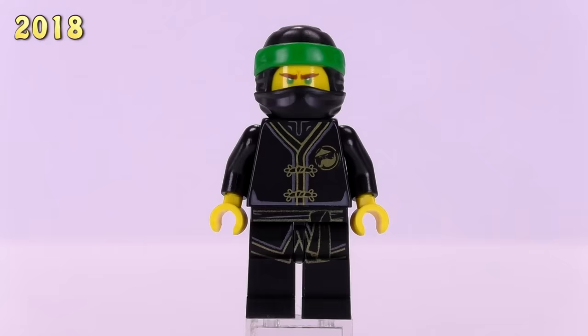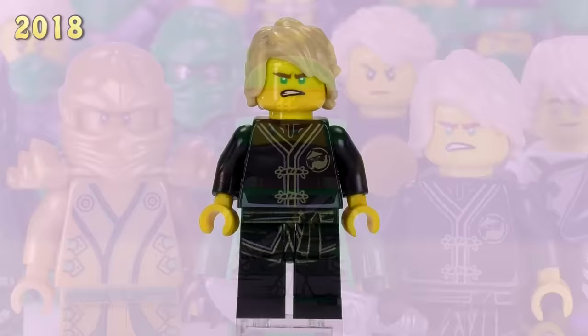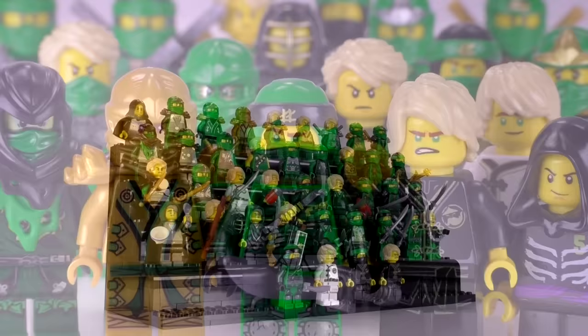Then we get the black Wuku training version of Lloyd — two different versions. The first is from the Turbo polybag at seven dollars, with prints in black, gold, and maybe gray or silver — really good looking details, though a little subtle. That seven dollar fig has the cowl. Then we also get a version from the Lloyd foil pack with just his hair and the same printing — that is a four dollar fig.